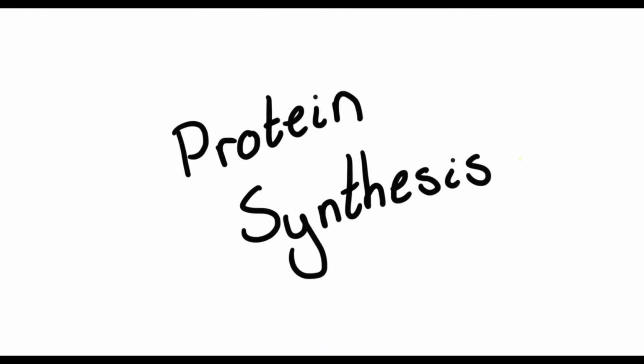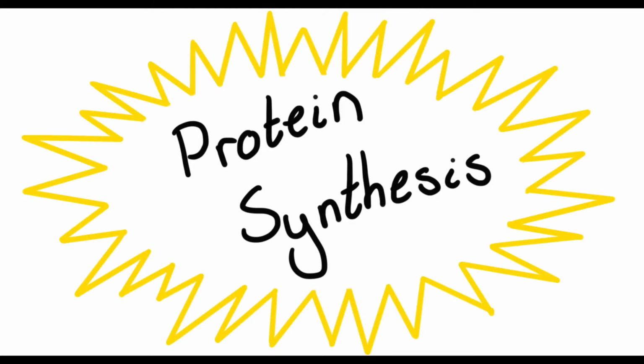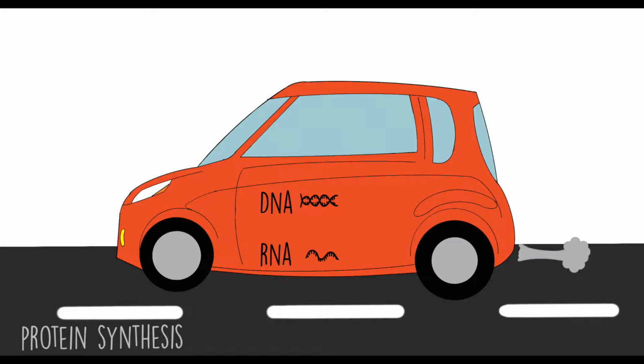Today you'll be learning about the process found in all cells called protein synthesis. Protein synthesis is important because it is responsible for your physical traits. Now, before you learn about protein synthesis, you need to know some basics about DNA and RNA, which are the main engines to the workings of protein synthesis.